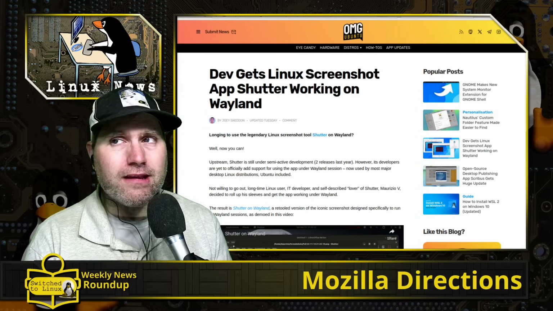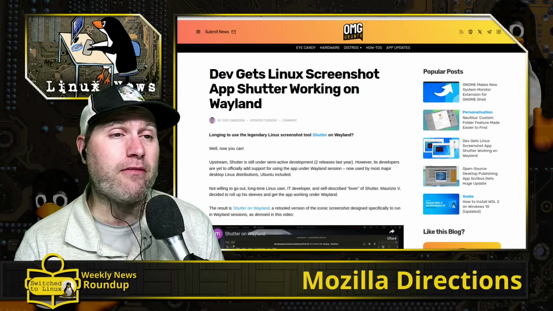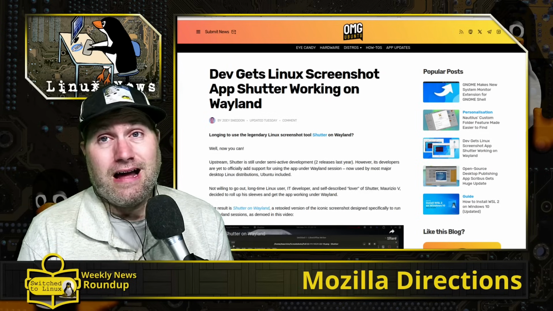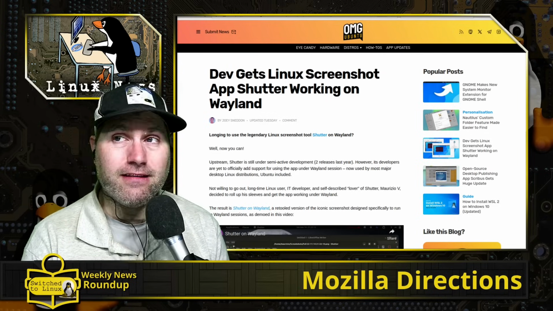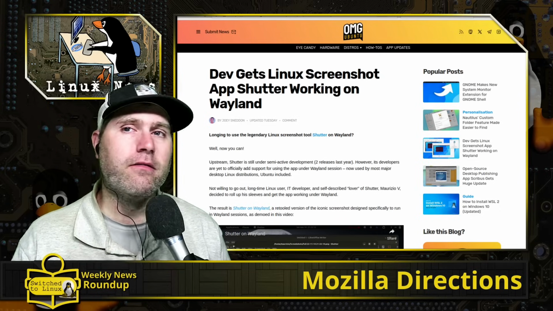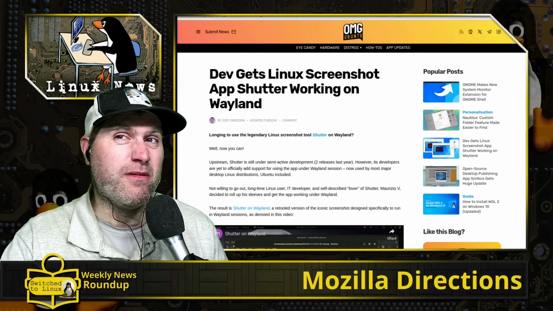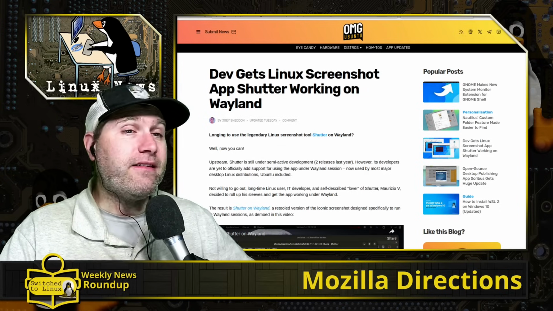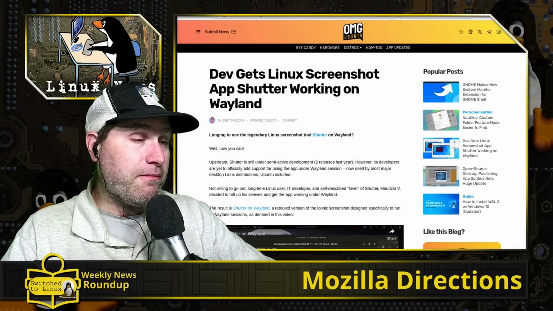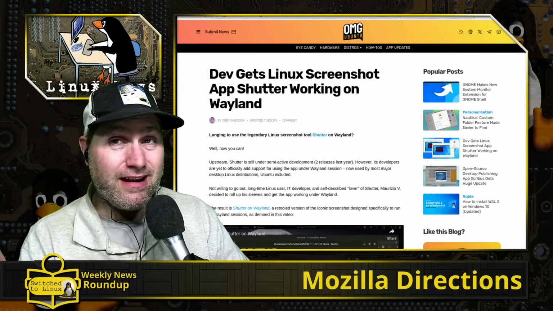OBS is starting to get some Wayland functionality, so we're starting to see that, but even that, sometimes you have to fight with it. And so I think everybody jumping to Wayland is going to be a big hit for the Linux content creator, even though a lot of the people in the Linux content creator space actually develop on Windows and Mac, which is kind of scary and frightening, but not all of them, but I do know a number of them do. Hey, at least I'm pure Linux because I walk the walk that I talk.